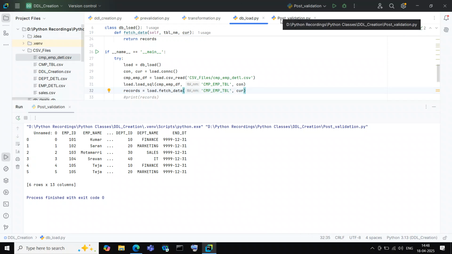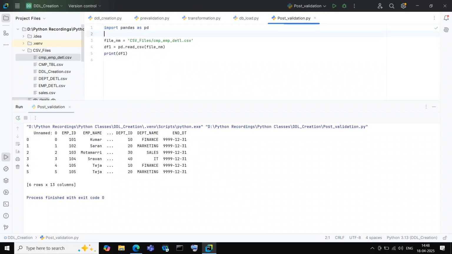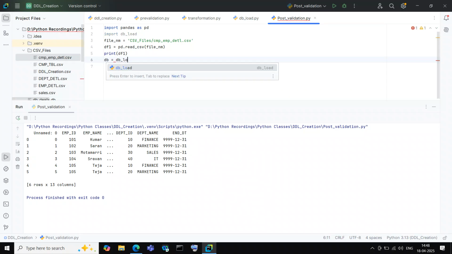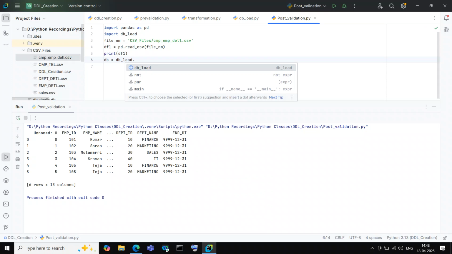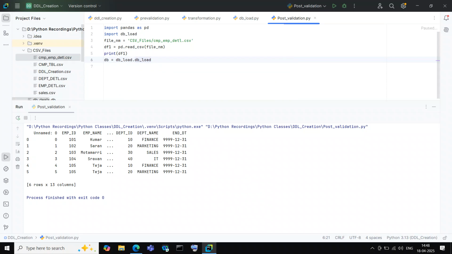So what I need to do here is import the class from db_load. Import db_load. Now I need to create the object for db_load: db is equal to db_load.DbLoad, the class. I have the class db load, so I need to call its method, and now I need to create the connection and the cursor.